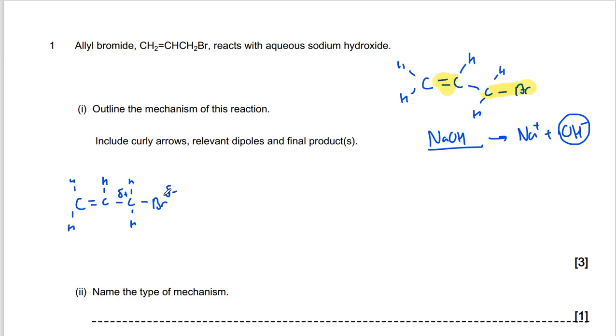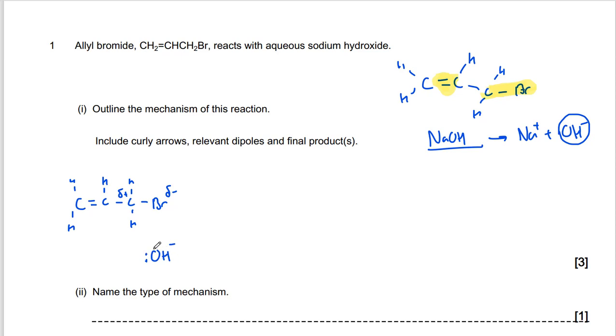Make sure you label these. If you don't label them, you run the risk of losing a mark. You must label them. It's not me being pedantic, it's genuinely a marking point. So it may seem like a bit of extra work and it's always obvious. It doesn't matter. Examiners are idiots. Tell them exactly how it is. Right, the sodium's irrelevant. For this mechanism, you can just ignore the sodium. We can just put in the OH minus. Now, nucleophiles, OH minus, when you draw it, it should be OH minus with a lone pair of electrons.